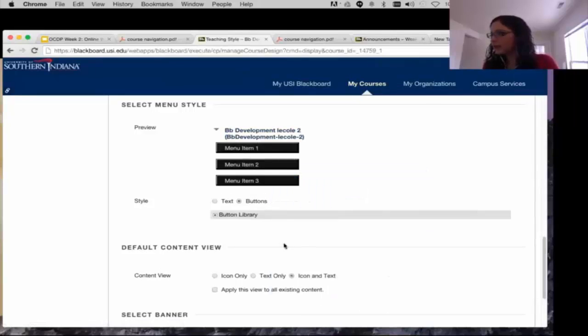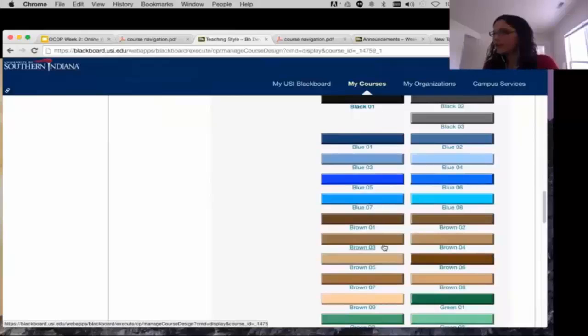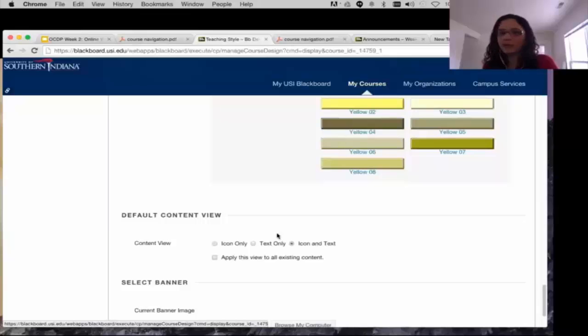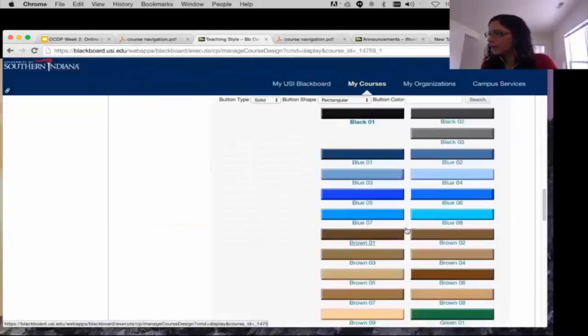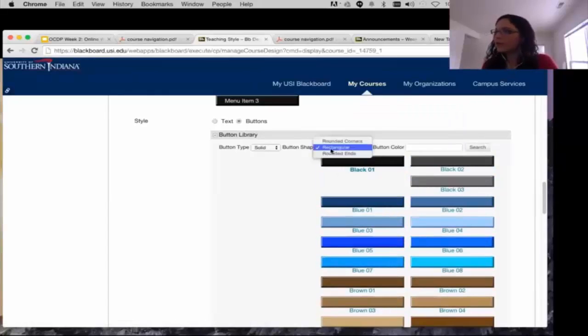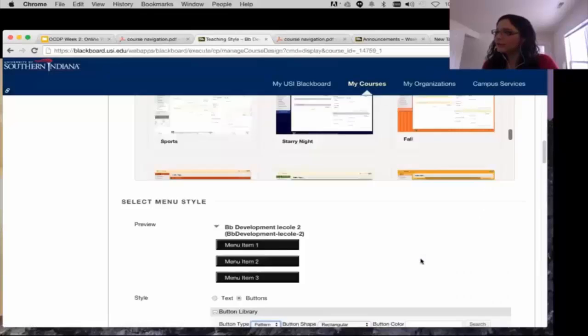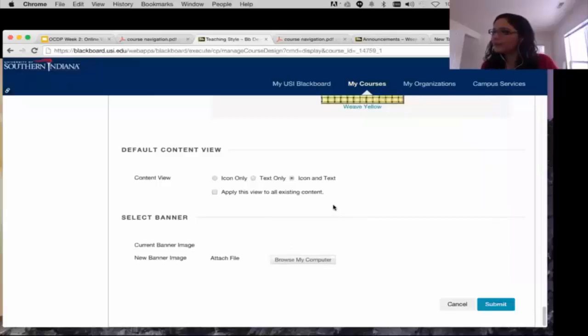The button library lets you pick from all kinds of different buttons. You can make it with the edge a little bit, circles the way you did it. There it is. Rectangular, rounded corners, rounded ends. You can also choose patterns if you like that. So that's how you change that.